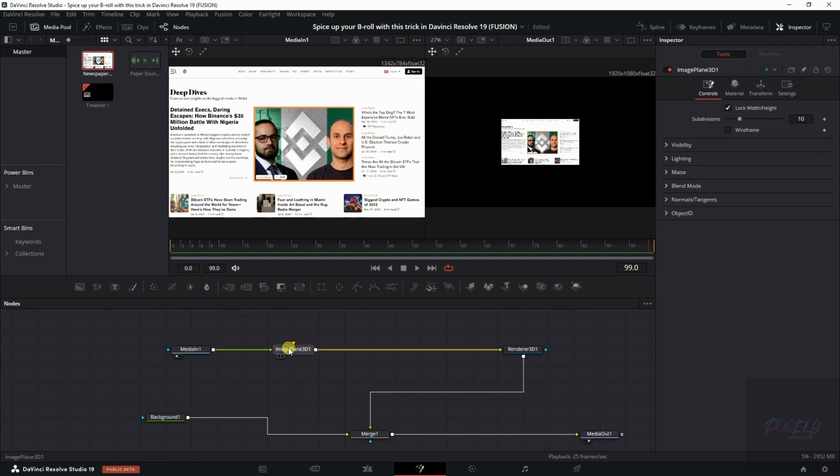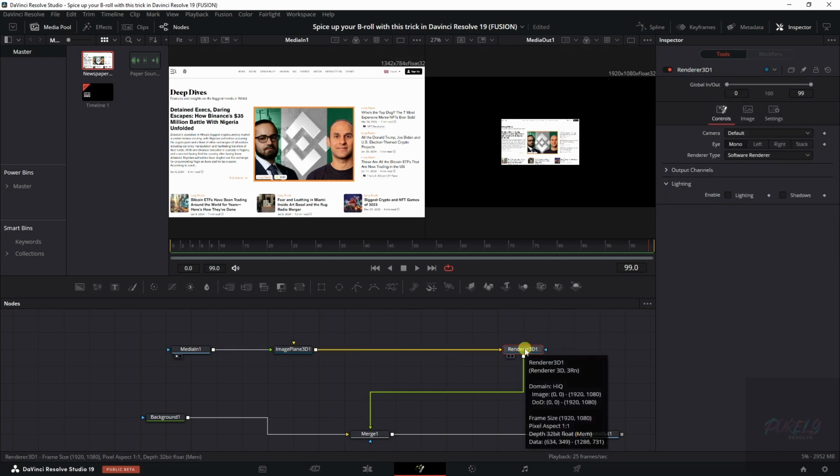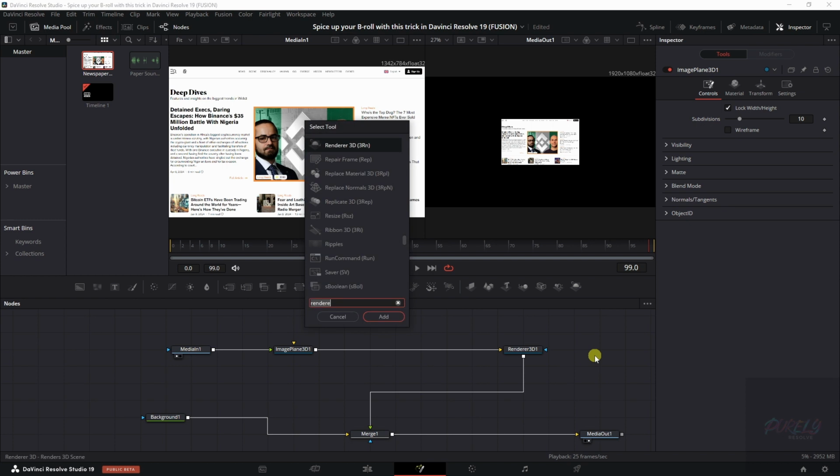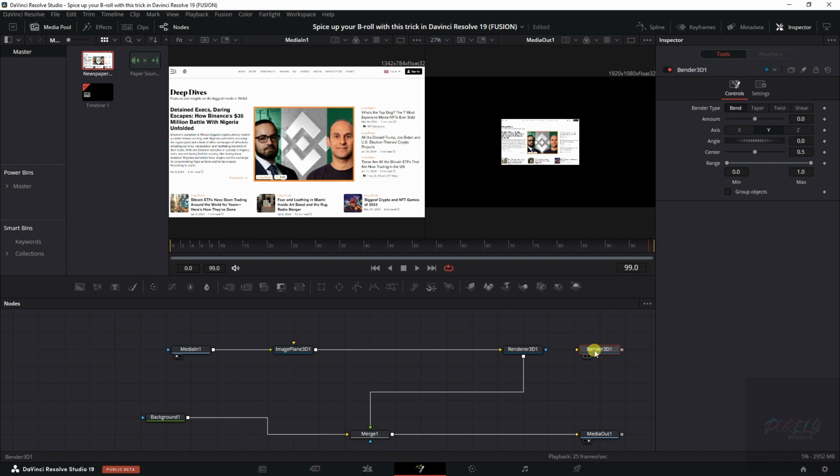Right. Now let's select the image plane 3D, and this is very important because if you select this one and you try to add in something, it will be added over here. Now if you select this, it will be added between the image plane 3D and the renderer 3D. Or if you click inside this box, so nothing is selected, and you then search for the module that you want, so in this case the Bender one, and you add it, it's now a floating node which is not connected to anything just yet. But if you hold Shift, you can drag it in between the lines where you want it to be. So in this case I want it to be after the image plane 3D.